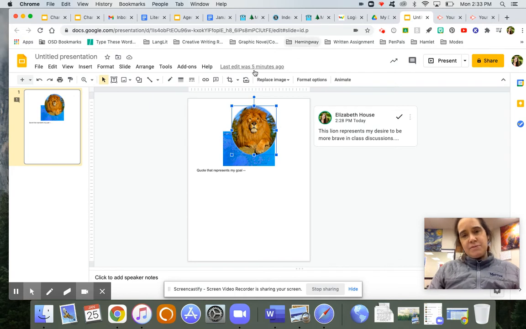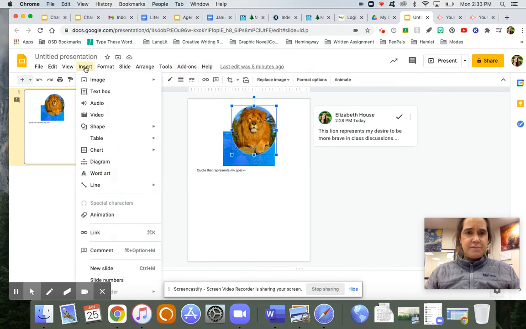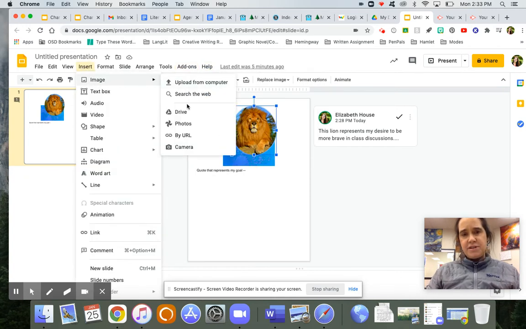So in this case, let me first show you a couple things and then I'll explain my little images here and what I did. In order to insert images into your collage, you have some choices. You're going to go insert. There's always multiple ways you can go about this, but insert, and then under image, you have several choices. You can go to Drive. Now that's nice if you've got a phone. You can download the Google Drive app on your phone, and then from there you simply upload files from your camera roll or your camera app to Google Drive, and then you've got them right here in Google Drive on your Chromebook that you can use.